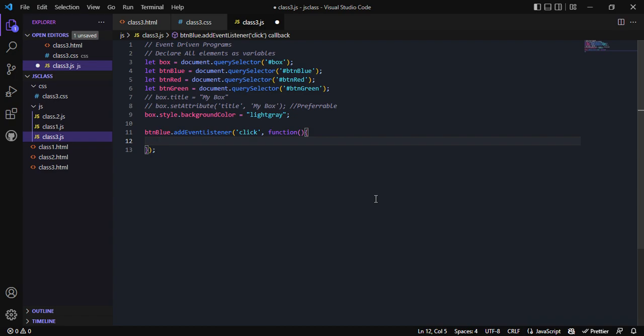Now, inside the function, we'll simply tell it, this is what we want you to do. Watch. The only thing missing in a normal function from what we've done is the name. You understand?